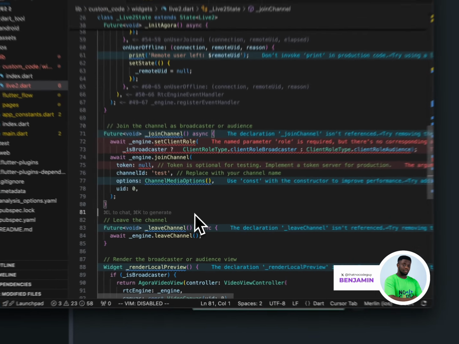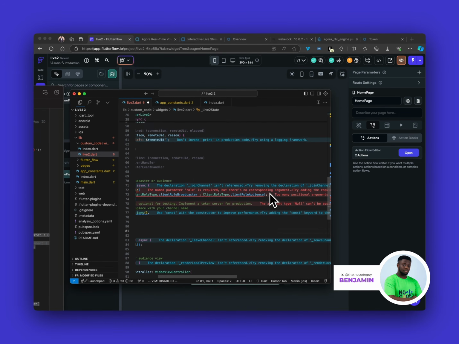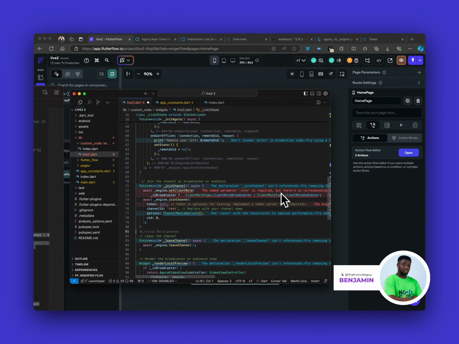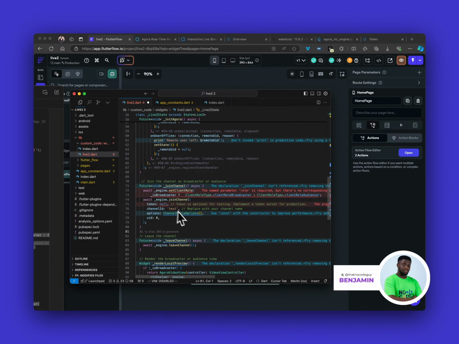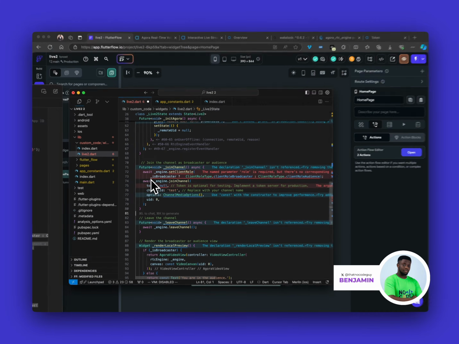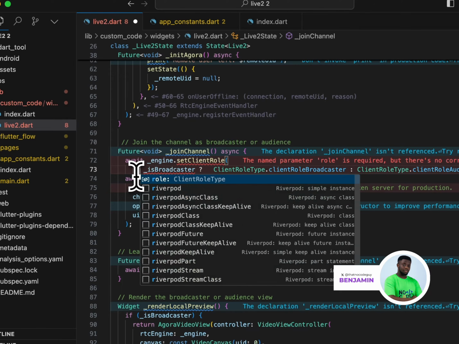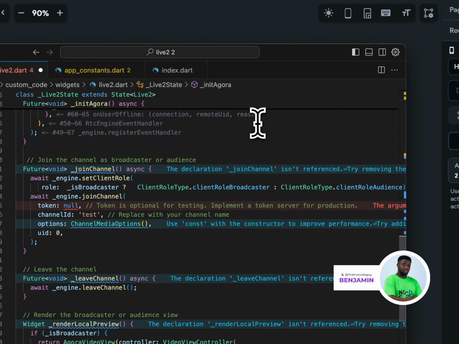Okay, so as you can see, there's an error here. It says the name parameter role is required, but there's no corresponding arguments. Try adding the required argument. So, like I said, please check my video if you're a newbie. But what is needed right now is that there's a name parameter before declaring these two arguments, and I think ChatGPT did not recognize it. This is why I said you cannot just copy ChatGPT code and put it inside FlutterFlow. You will have errors. You need to debug it here first. Okay. So come over here. I'm going to have to put role. Right. That's it. So the error has been cleared.